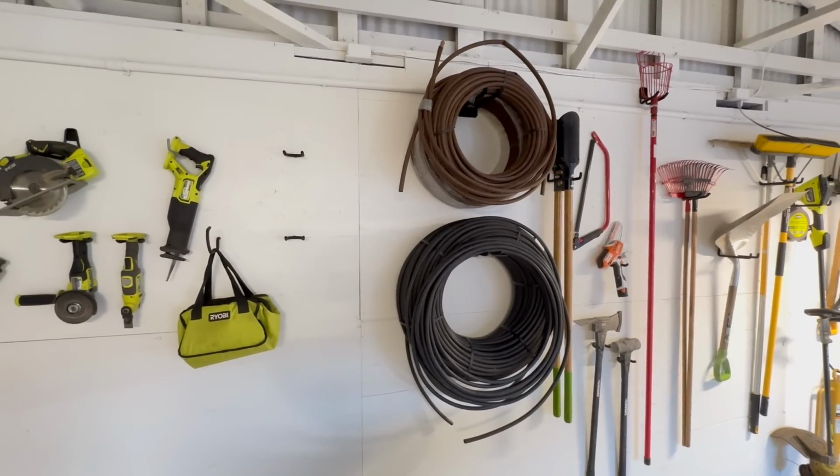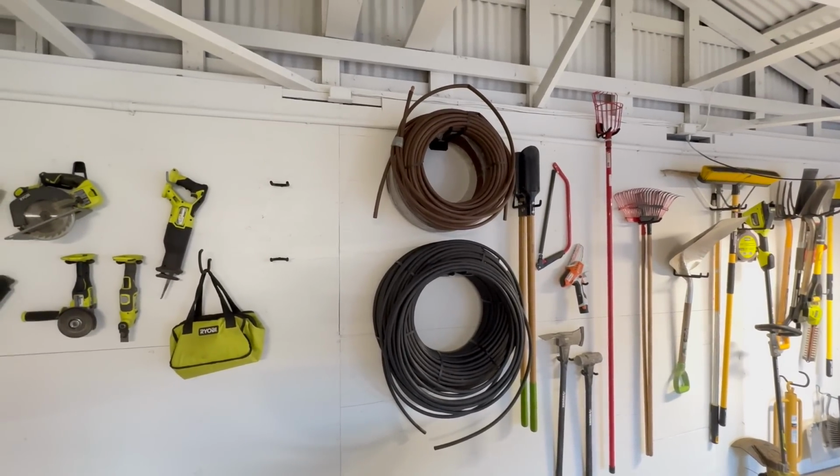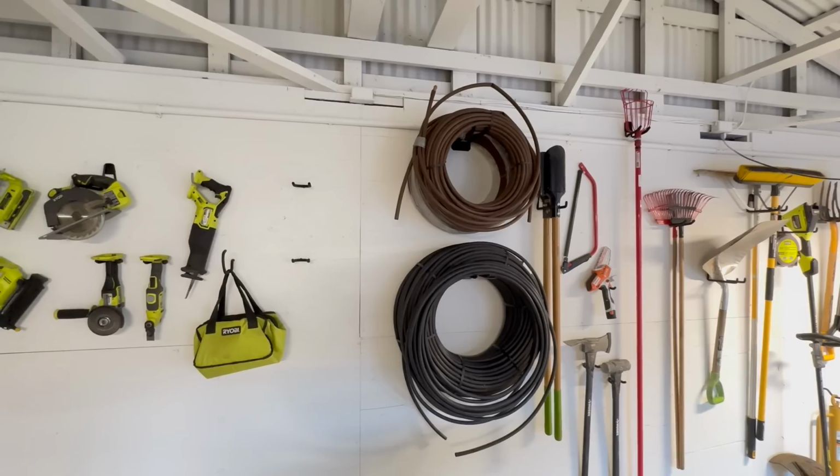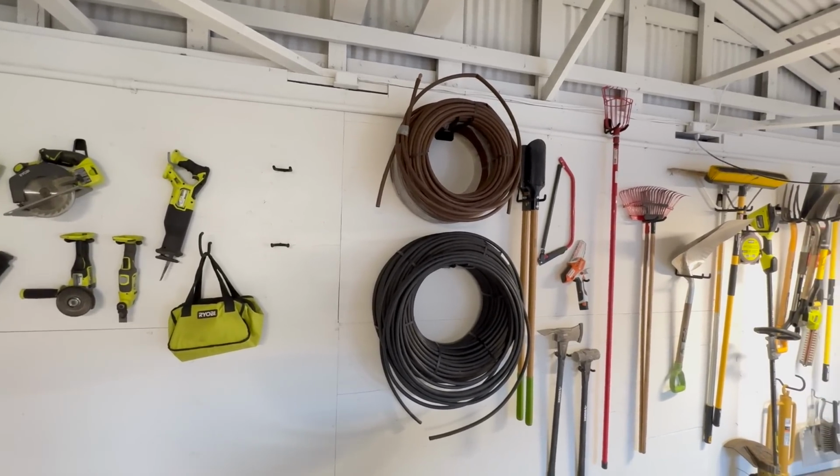But that came out looking pretty good. Getting those off the floor and just getting those up out of the way makes me happy. That's nice. I hate that tubing sitting all over the floor. So that's the first little thing that I got done.